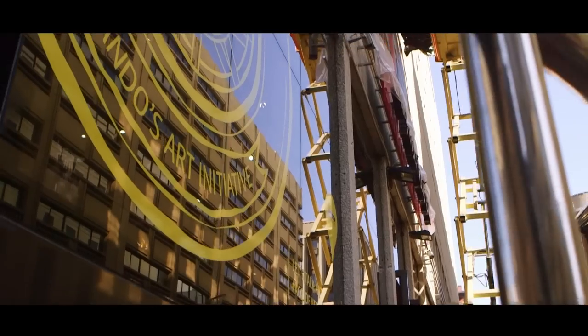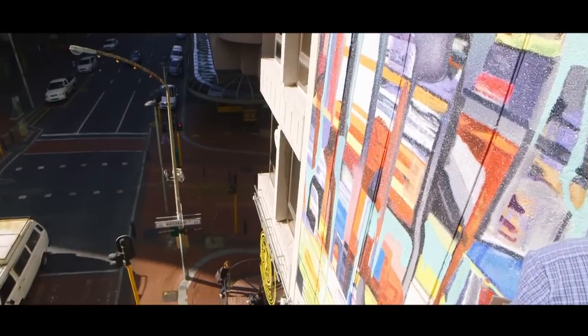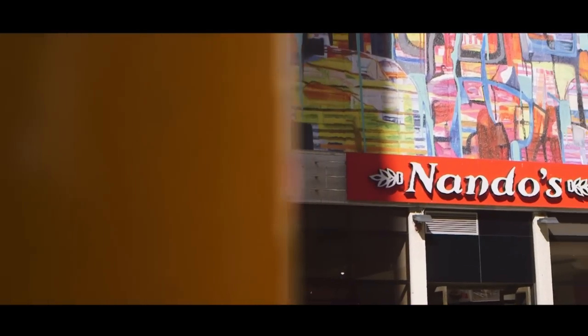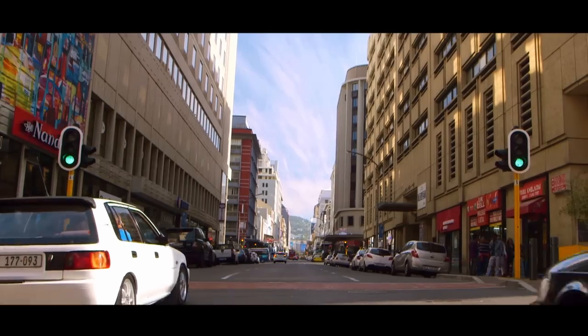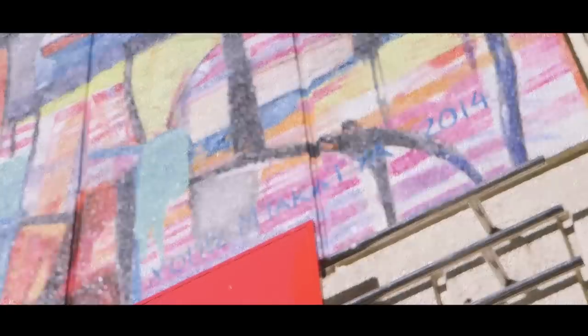Colossal and NANDO's have worked together before in the States, and it was a great experience when we were told about this project. A lot of us got excited — everyone was fighting to be the artist that came out here to South Africa to be on site and experience this. I found meeting the artist that made the art very exciting. It's something that never happens.